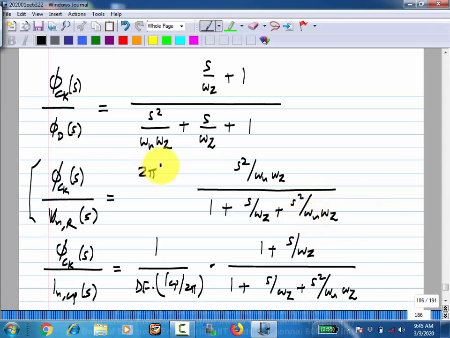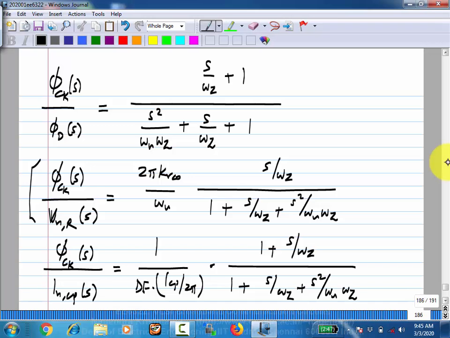And this has to be multiplied by 2 pi kVCO by S. So this goes away. You will have S over there. And I'll also remove this omega u from here. I'll have S by omega Z so that it's the same as in the denominator. And then have omega u over there.